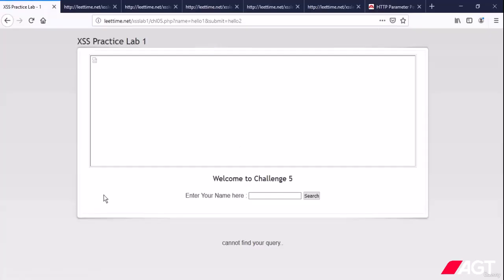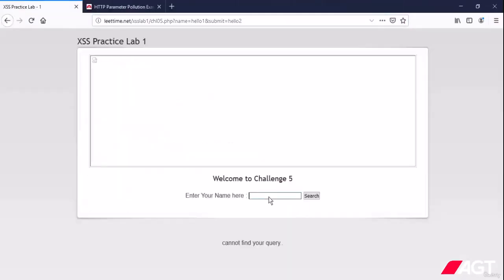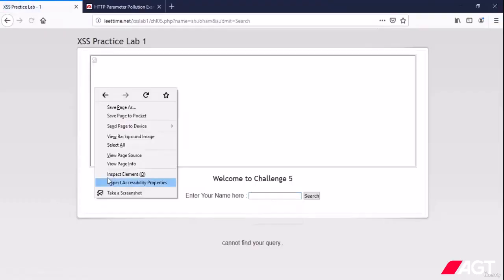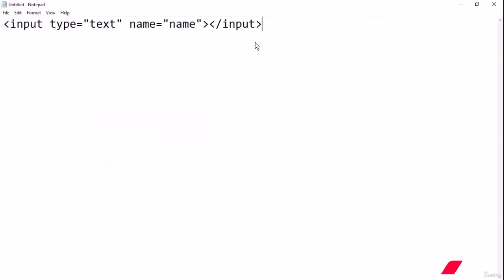Okay, and if we go inside the page source, we will be able to see. Okay, so the problem is different this time, so let's try one more time and let's visit view page source. Here you will be able to find that it's taking our input as a string, and that's the reason why it is not working here. Okay, so whenever it takes our input as a string, it won't execute this one. So what we have to do is close this thing. We have to close /script, right?